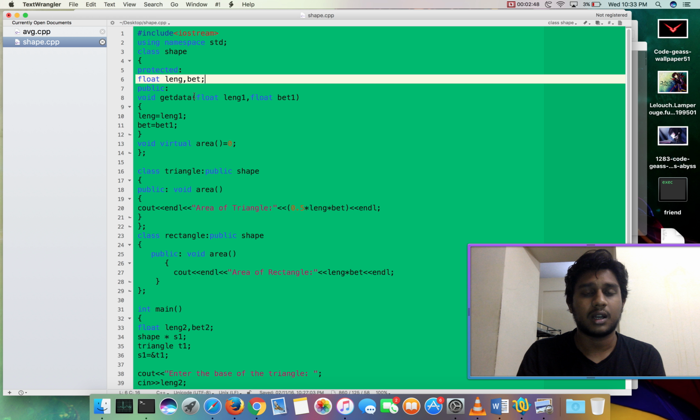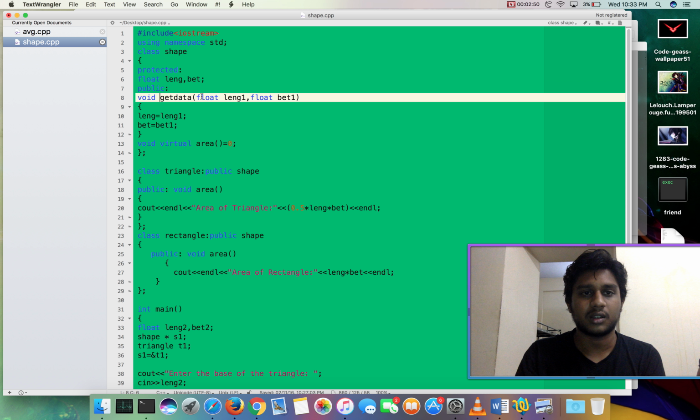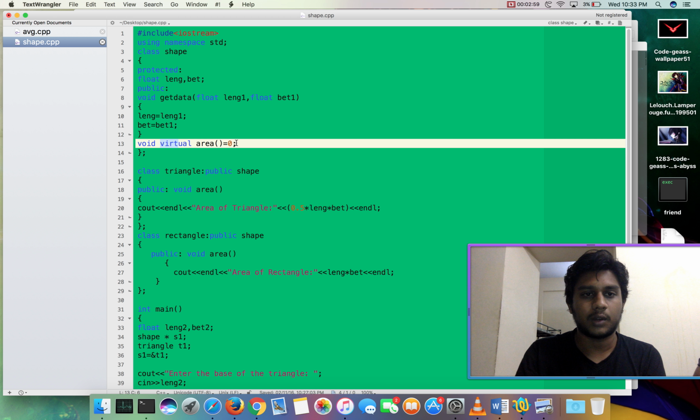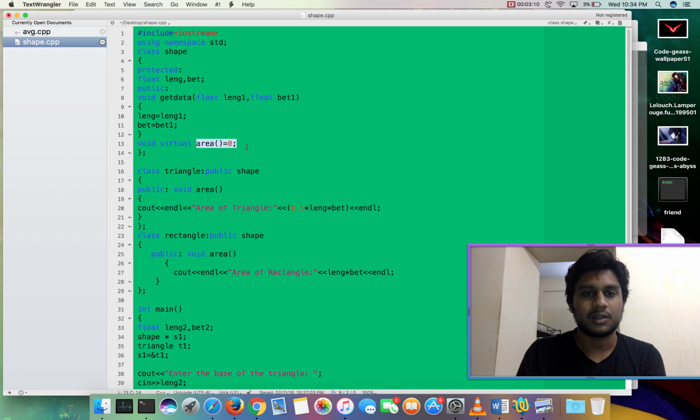And this is the getter function, which gets the data from main and sets it, and uses it. And this is the virtual function, which, if this class is called, initializes area equal to 0.